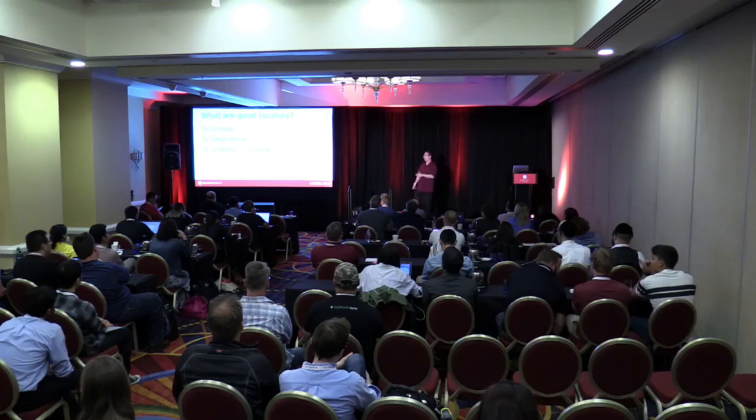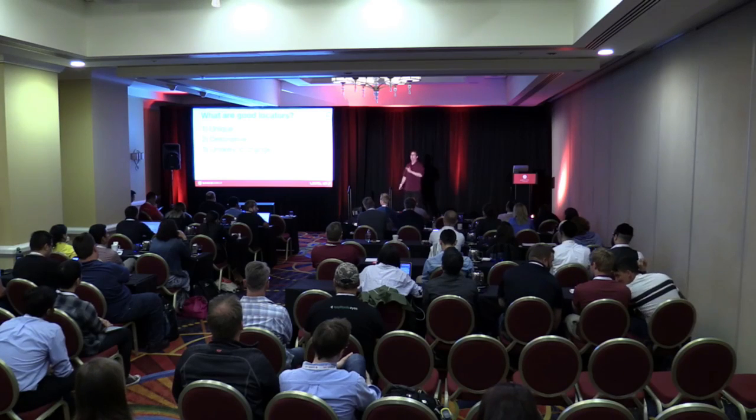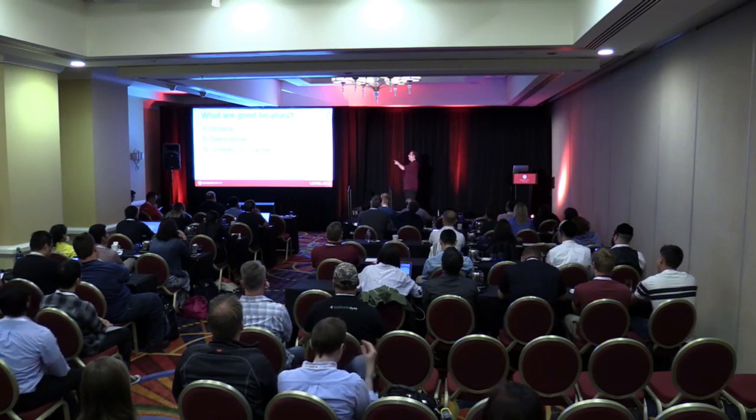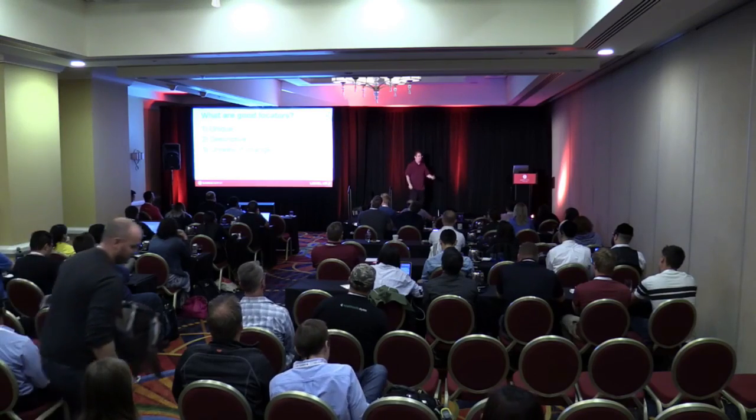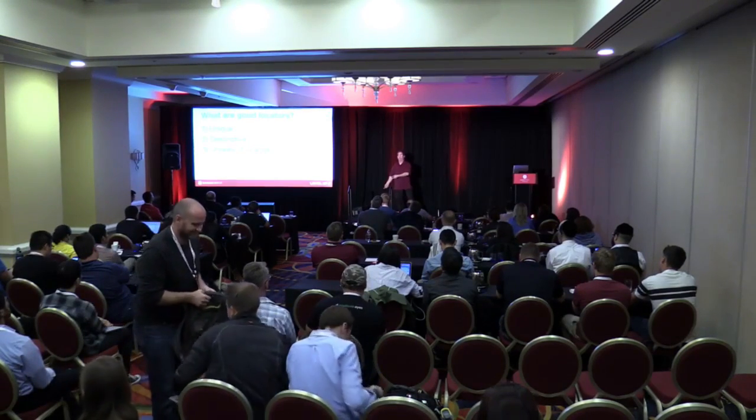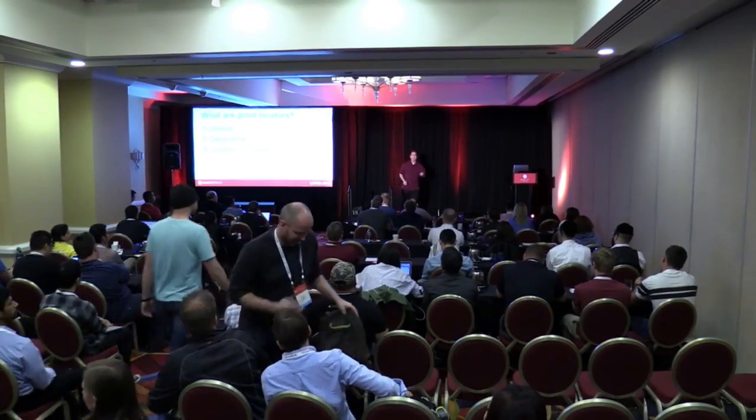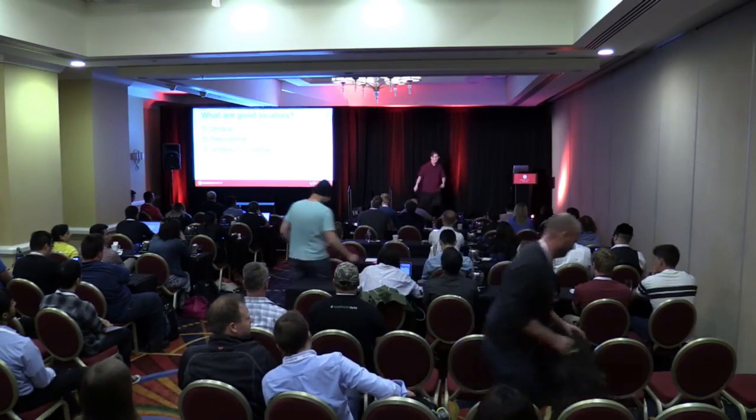What do I mean when I say use good locators? What exactly are PageObjects, just to level set everybody's expectations? So what are good locators versus bad locators? Good locators are unique, descriptive, and unlikely to change. They need to meet all 3 of those criteria. If they meet all 3 of those criteria, they're a good locator. You can go ahead and use it. If any one of those checks fails, if it's not descriptive or it is likely to change, it's a bad locator. Don't use it. We don't want to go there.